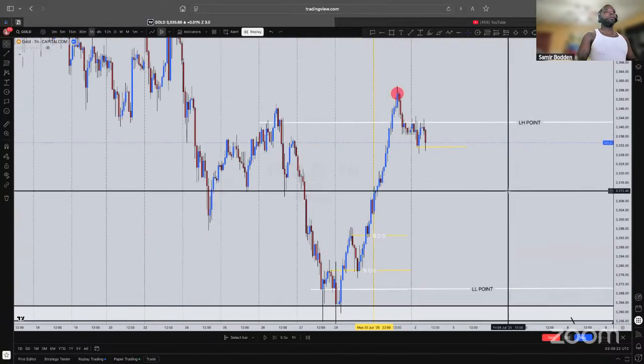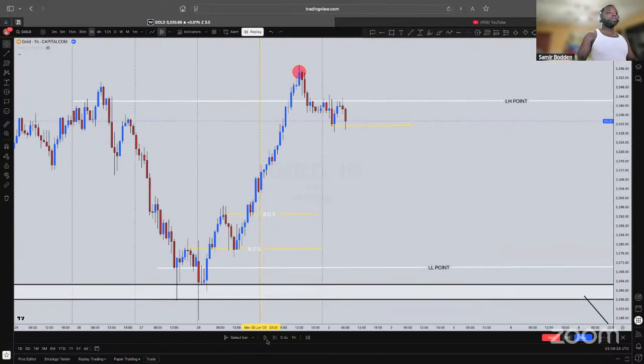Let's leave that there for right now. I won't move it, but let's leave that there for now. So right now, let's see what happened. All right, price breaks to the upside. I gotta just keep tracking and see what it can do at this point.